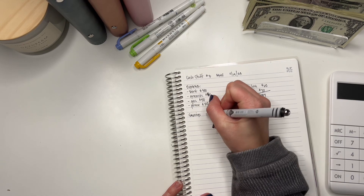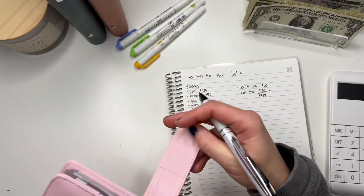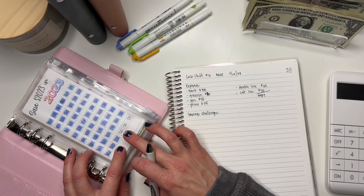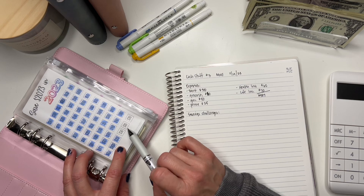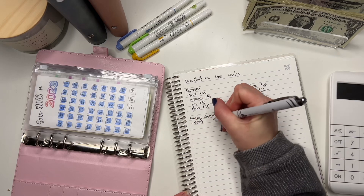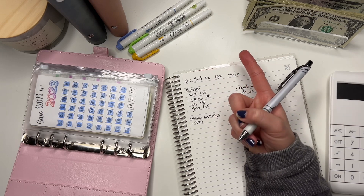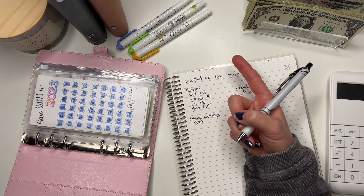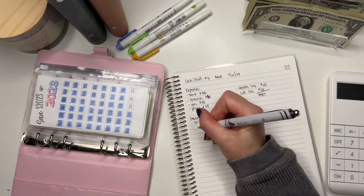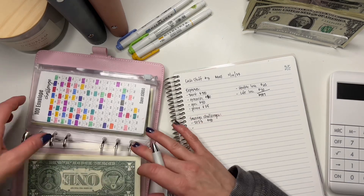Okay, savings challenges is next. I'm going to pull out my binders and start going through. I know I'm almost done with this challenge — I'm going to do the $50, and that'll be perfect for next week if I leave the $10 for next week, since I probably won't have much. I've been bartending and serving, so I'm making decent money because I'm actually taking tables. But it's exhausting — it's the only way to make money right now. So we're going to do $50 for the 2023 savings challenge.